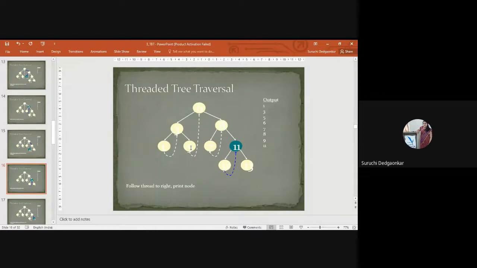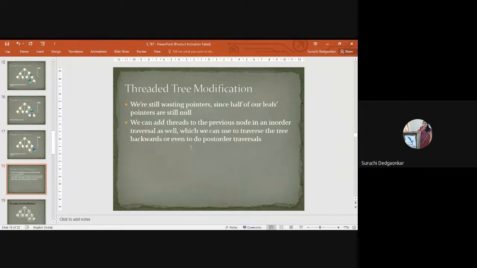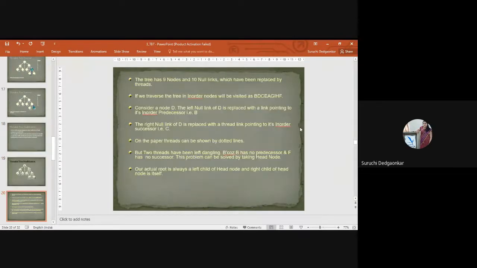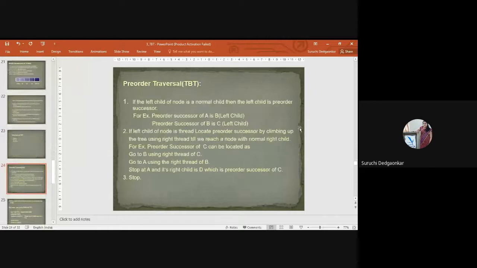Follow that thread, that is the successor. That will be displayed. Then leftmost of right, that is 13, will be displayed. And 13's right is a thread which will take us to dummy, and we will stop finding the successors. Are you getting?